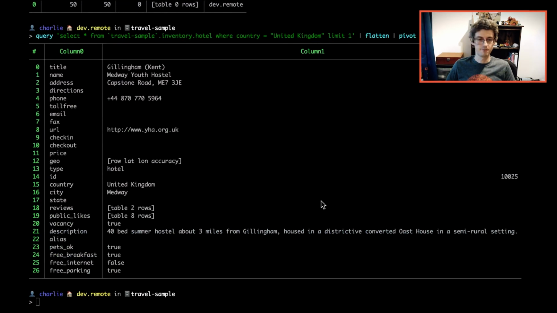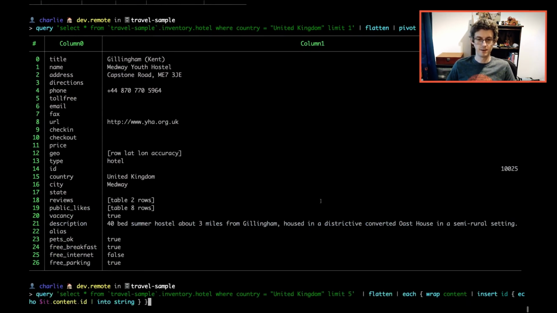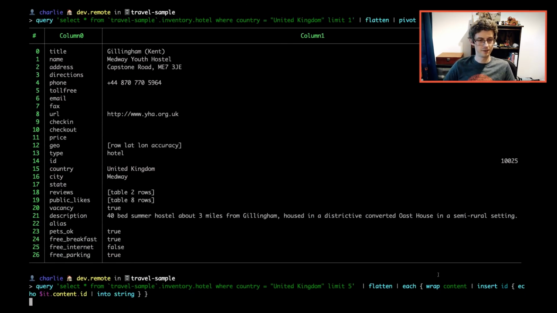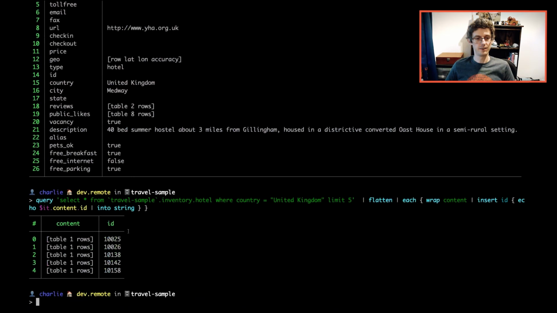So what can we do with this? We can run this query, and then we can flatten it, and using our each wrap approach that we saw just before, we can put all of those into a content column as we expect to do in an upsert. So say that we wanted to then upsert.